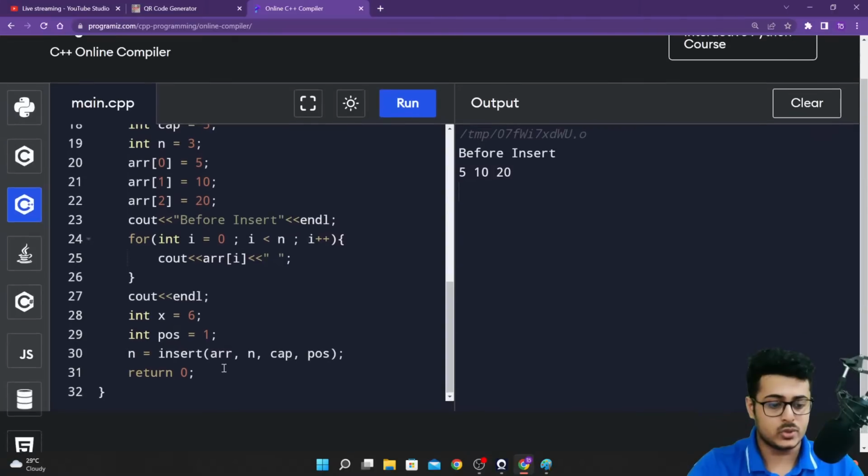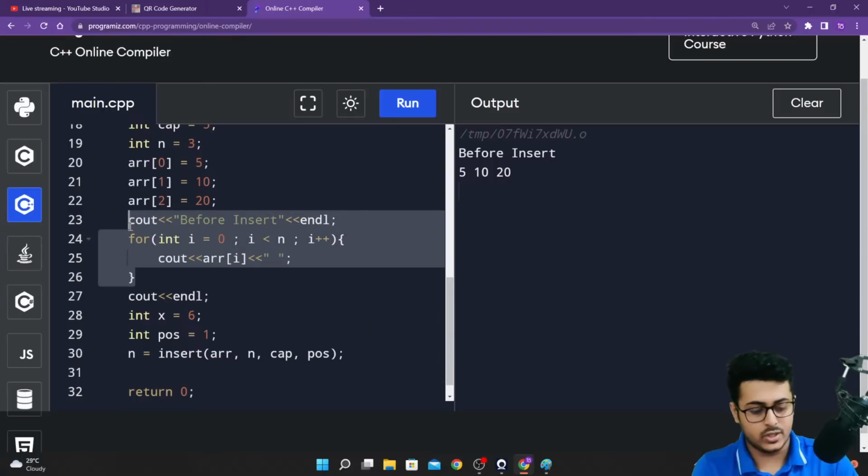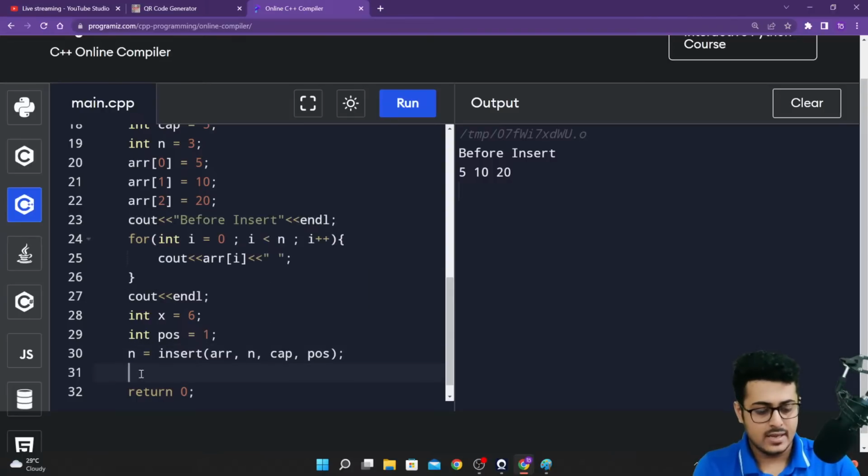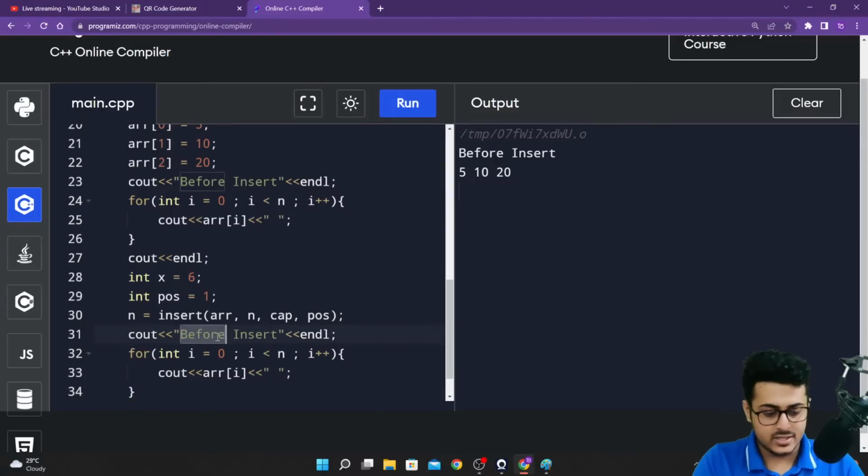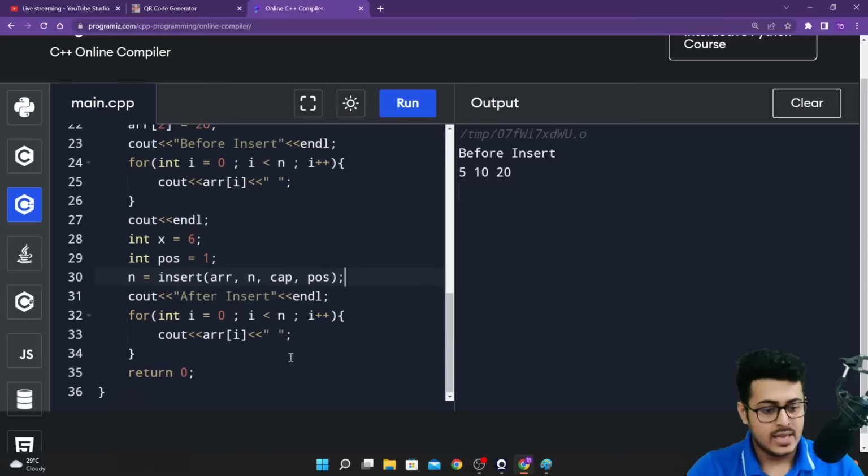Now you're going to use all this information to print out the new array as well. I don't want to write it again, so I'll just copy it from right over here, Control C and Control V. So after insert, you have your new array that is getting printed. I've written everything, so I will just click on run code.